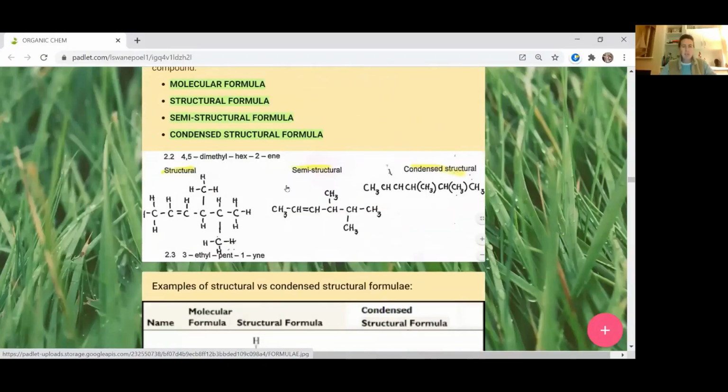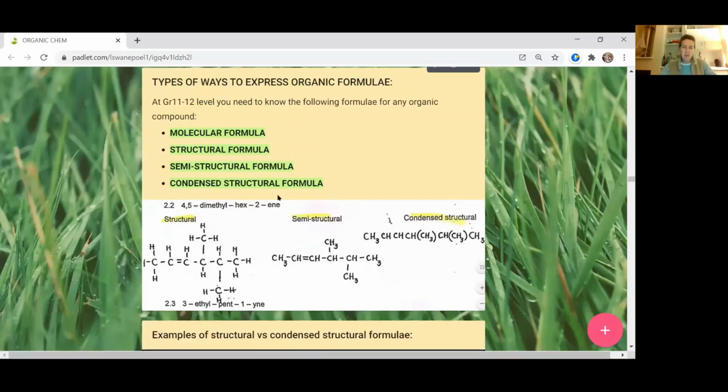You should be able to draw them as well, and you should know that there are different types of chemical formulas. We can get molecular, structural, semi-structural, and condensed structural formula. The main difference between these: fully structural would contain all the bonds and all the atoms within that chemical formula that are separately drawn out, while semi-structural just collapses all the substituted elements onto one carbon, placing them together, and then with bonds to the next carbon, and then elements bonded to that, again grouped with it. So it's semi-structural, and condensed would simply not have any bonds.